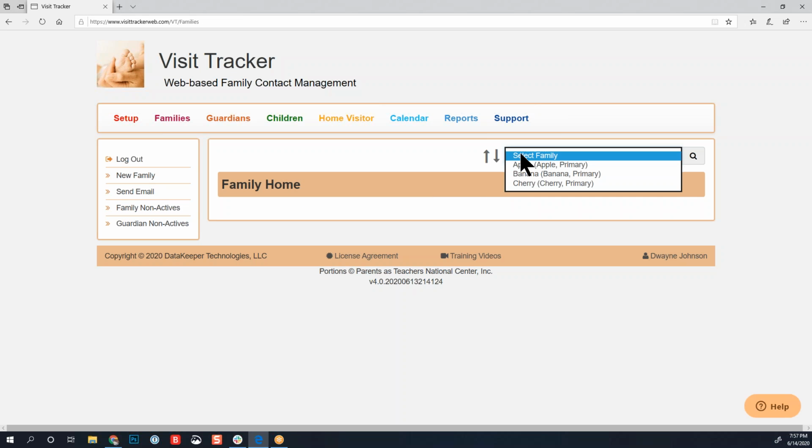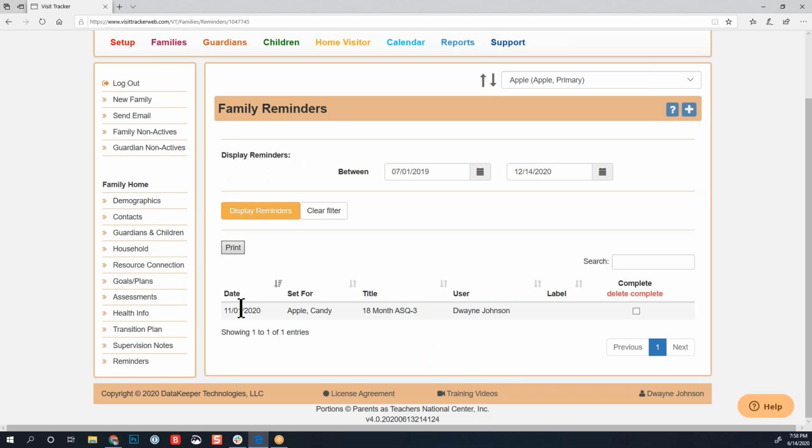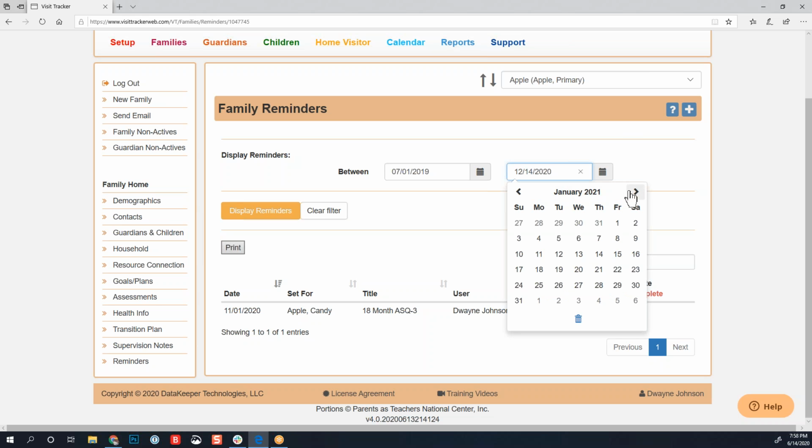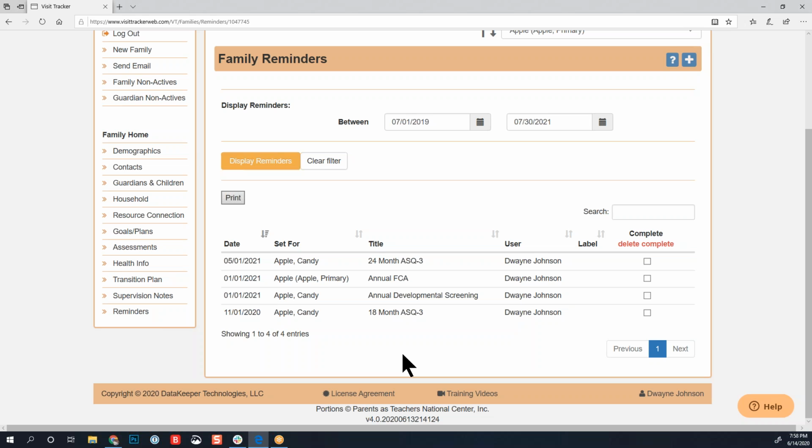Your home visitors are going to see also when you go to each family, and when you're under each family, or if you're under the child of that family, you're going to see in the left navigation a reminders link, so you can see what reminders have been generated and coming up for that family. And they can be managed by checking on them and deleting and so forth. This is where your home visitor is going to start noticing that from the reminder rules, reminders are already being generated. Currently, if it's not being used at your site, then they may already be generating those individually. But now with the reminder rules feature, you'll be able to automatically generate those and help your program be aware of what's upcoming. And that's reminder rules.